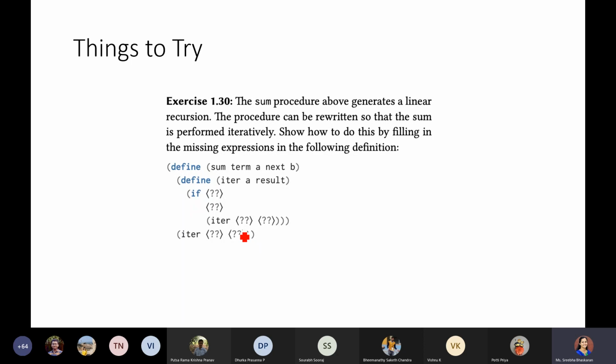It should be incremented based on what application you are applying. So who is going to tell us how A should be incremented, or whatever change has to be done? Among these 4 arguments, which one will tell us? Next, ma'am. Next is going to have the name of the procedure, what has to be done. But if it has to be applied, then we have to write it within brackets. So you can write it as next.